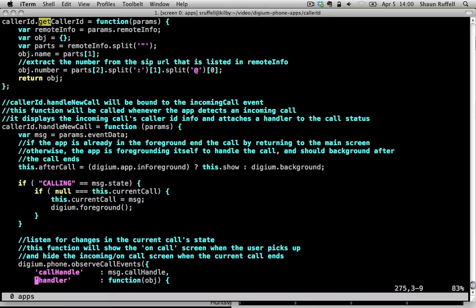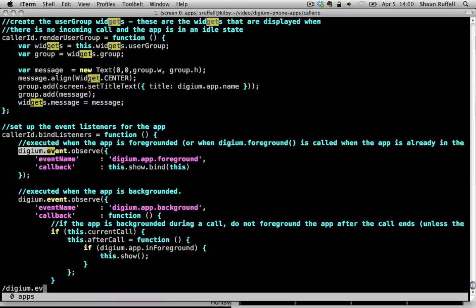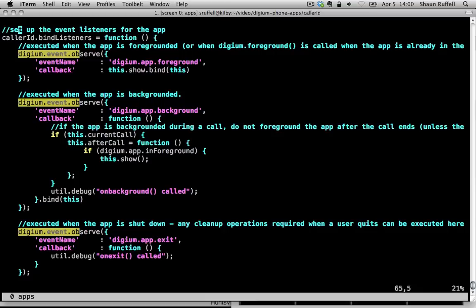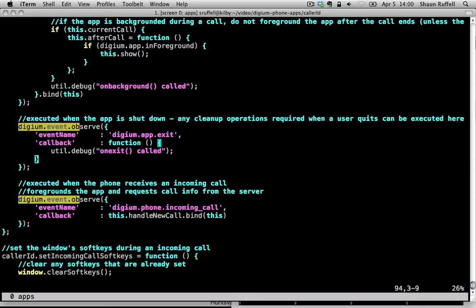So, bring this full Digium event observe. So all the events from the app engine, the app basically registers its interest for different events, and I didn't go over these, but you have common application lifecycle events, like you're in the foreground, you're in the background, when the app exits.